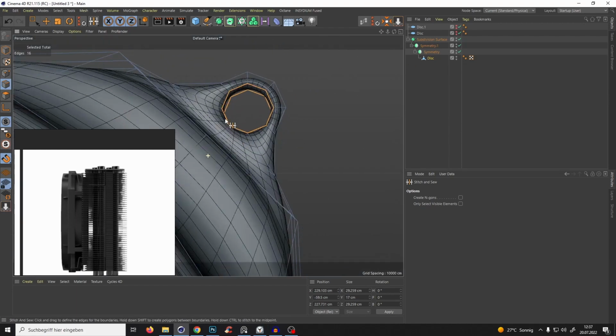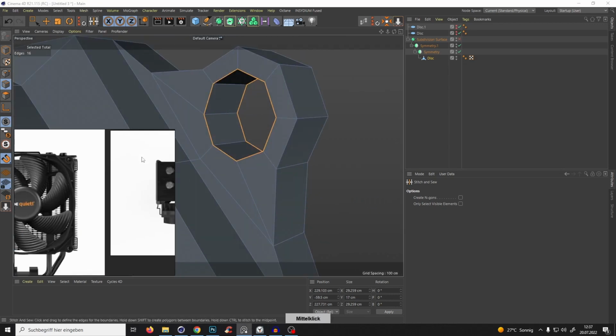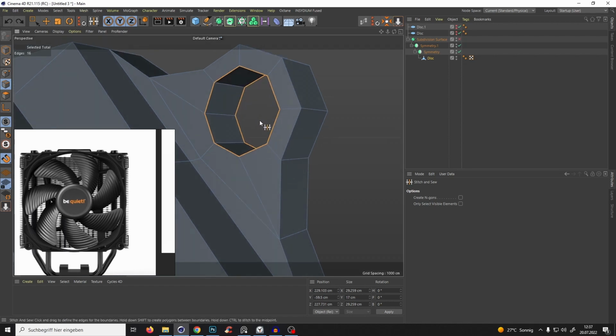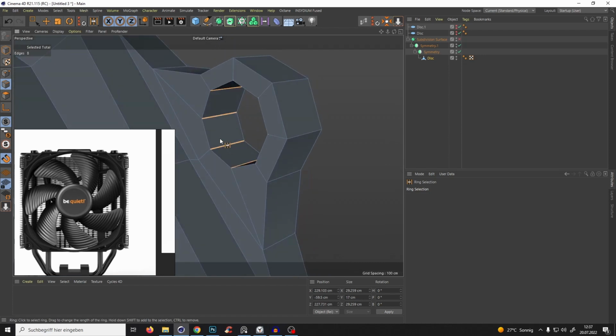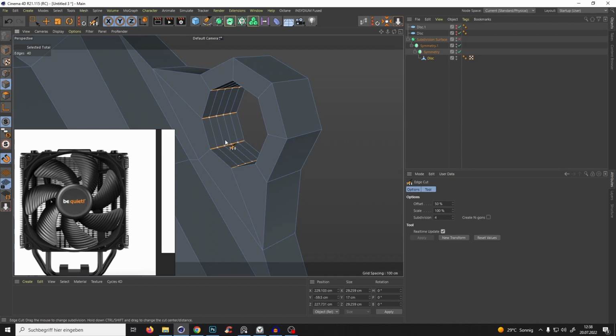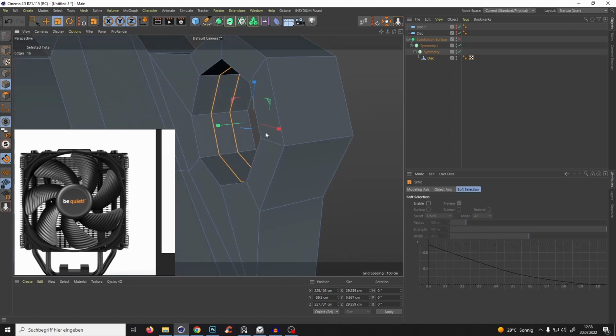It's still not looking right, but hold with me. And now let's also create this hole in the middle. So we just use UB for ring selection on those edges, and again, as we did before, right click or MF for edge cut, and make it again in 3 parts. We take those parts with edge selection UL, and bring them with T a little bit more to the outside, something like that.